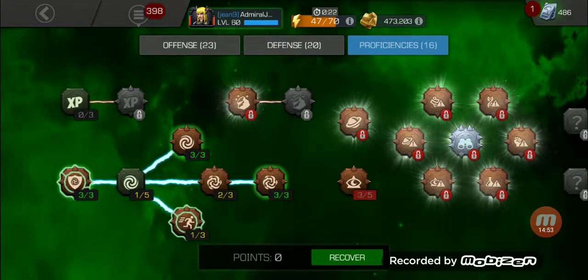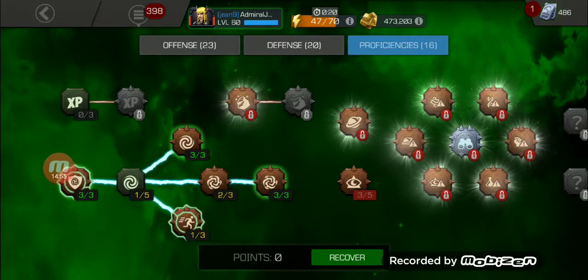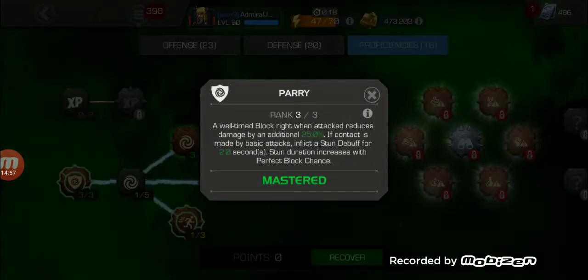The first one is parry. This one right here. Basically it allows you to stun the opponent the moment they hit you if you block. If you block the moment they are about to hit you, you will stun the opponent. For me, it's about 2 seconds. Maybe a little bit long because I have other masteries that will buff that up. Giving you the opportunity to not take any hits during the fight if your parry is on par.